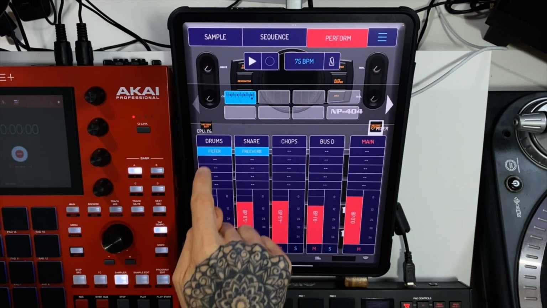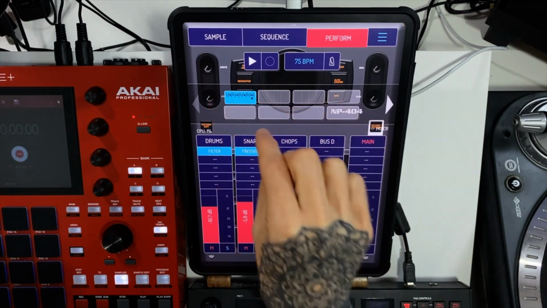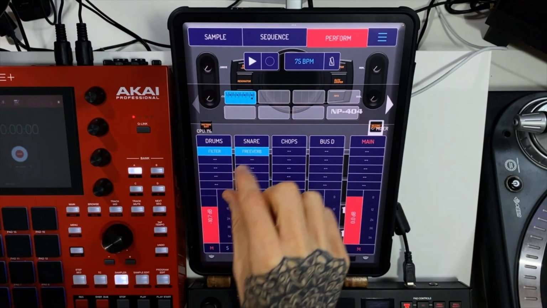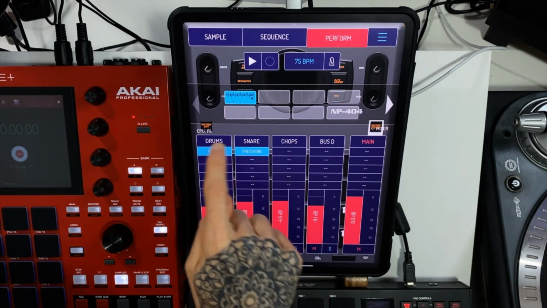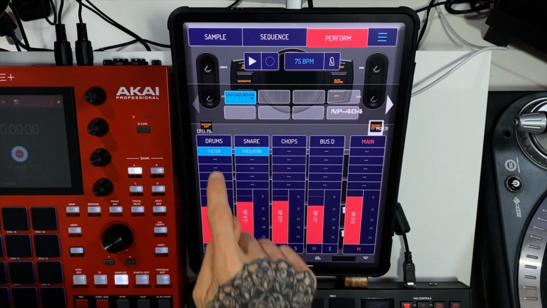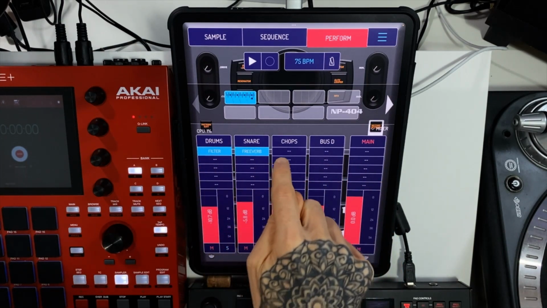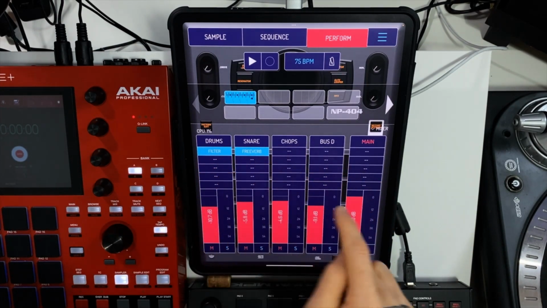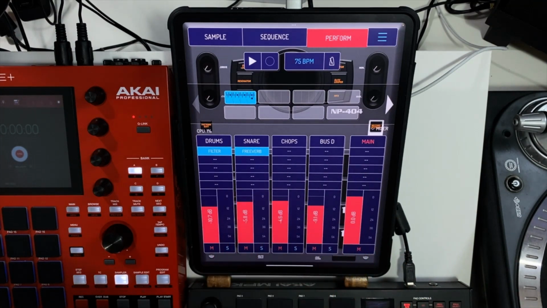So if you want to add things on an individual pad basis, right down to your individual kick drums, snare drums, whatever it is, you can do all of that. But be aware that you might want to then resample that and do it again to free up each of these slots, because there are only 4 of them going to the main output. Keep that in mind. I think that's a really good workflow tip.